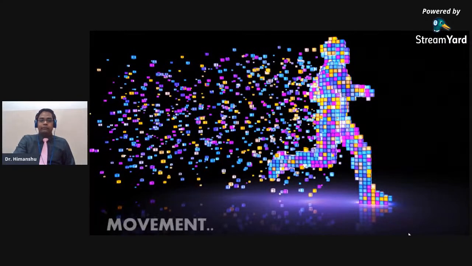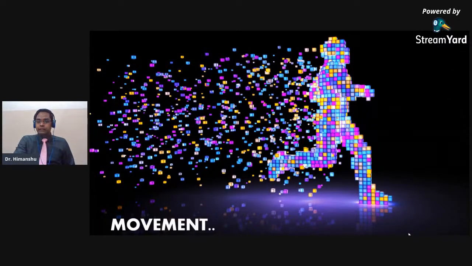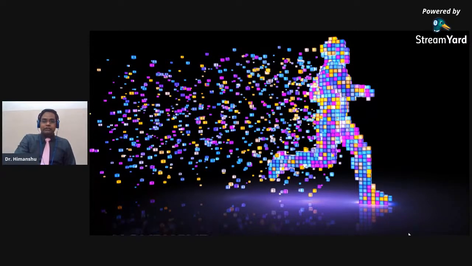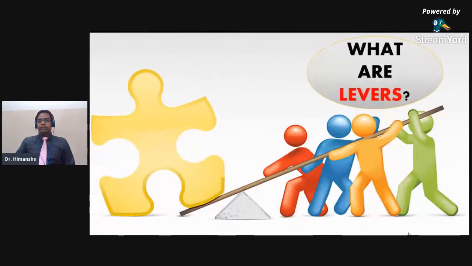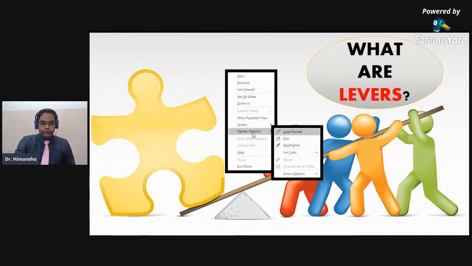So this is about the movement. Life is all about the movement. We have to stay connected with the movement, and movement requires torque. Let us now talk about the concept of lever. Every joint that generates movement in our body is a lever. To be more simplified, let me talk a little about the concept of levers. Let me first start with the pointers.